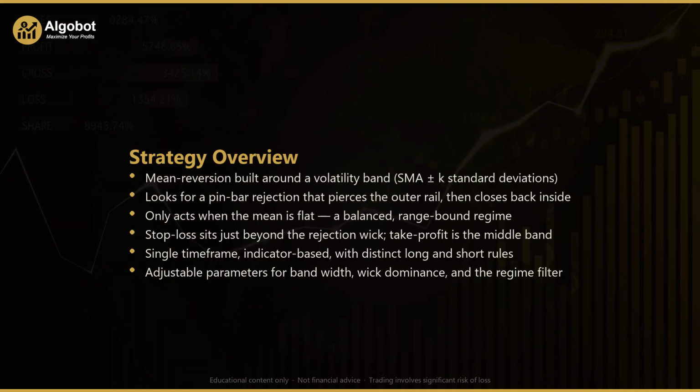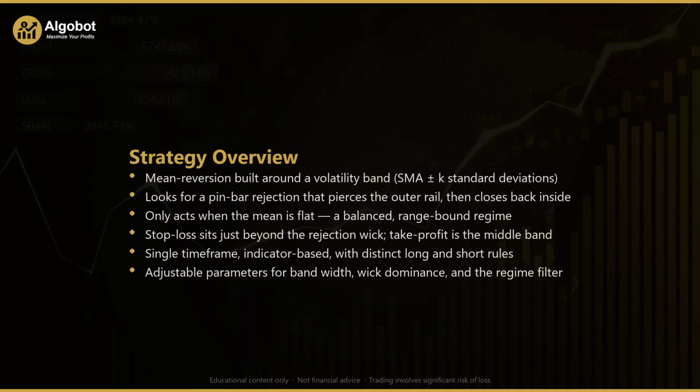Let's dive in. So what exactly does the Volatility Band Pin Reversal Expert Advisor do? At its heart, this is a mean reversion strategy. That means instead of chasing a trend, it looks for moments when price has stretched too far from its average and may be inclined to drift back toward the middle.